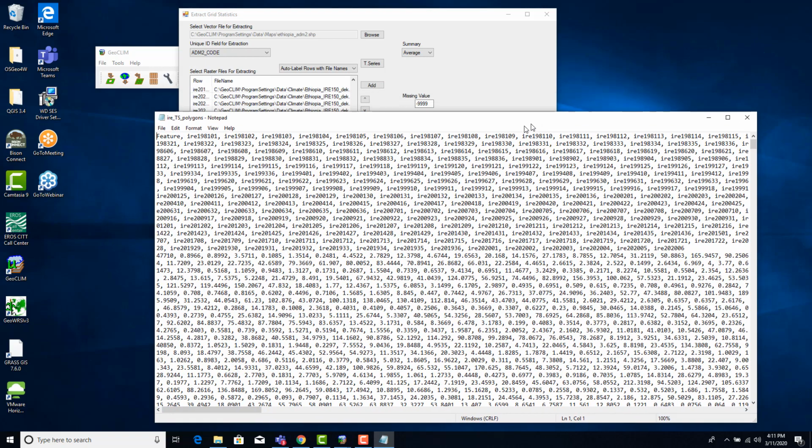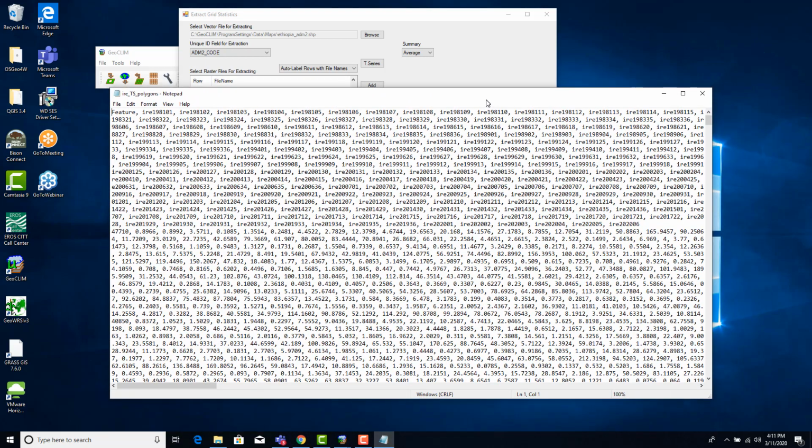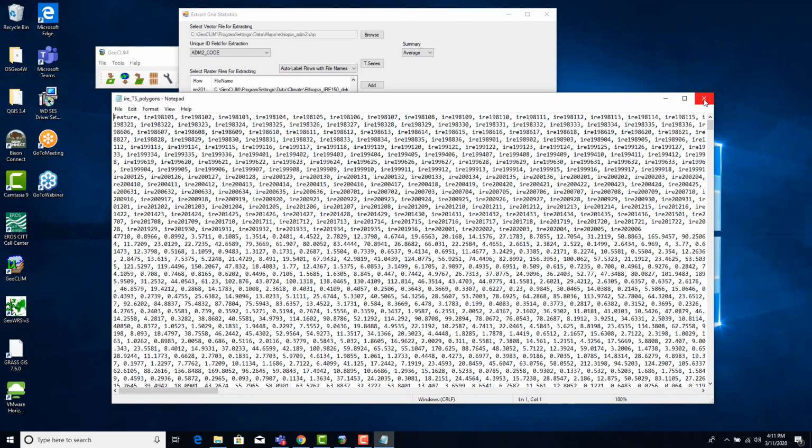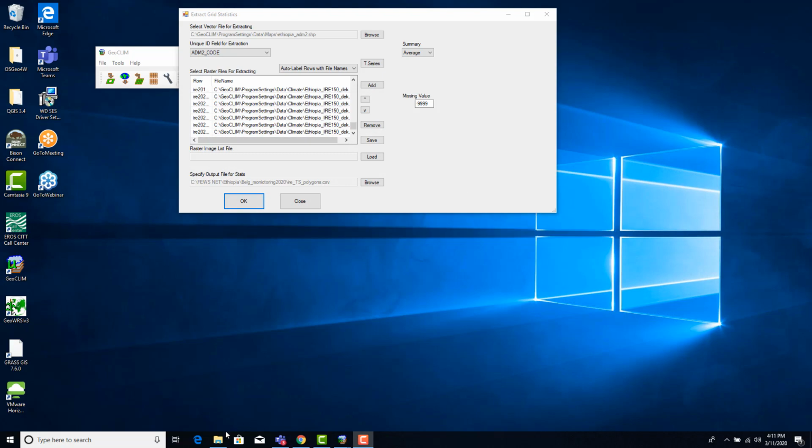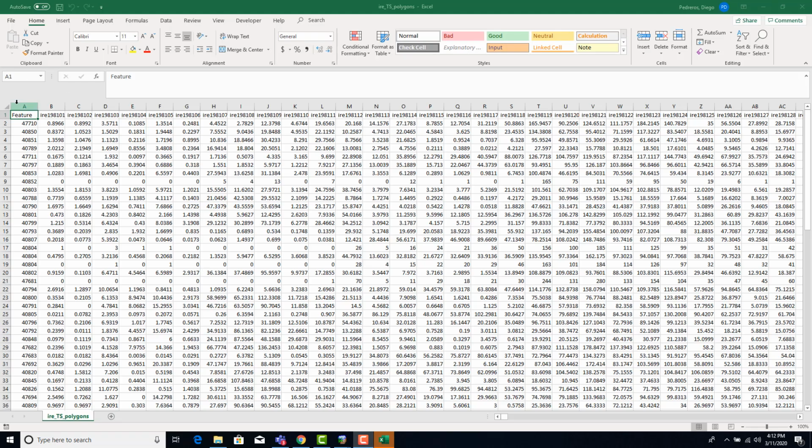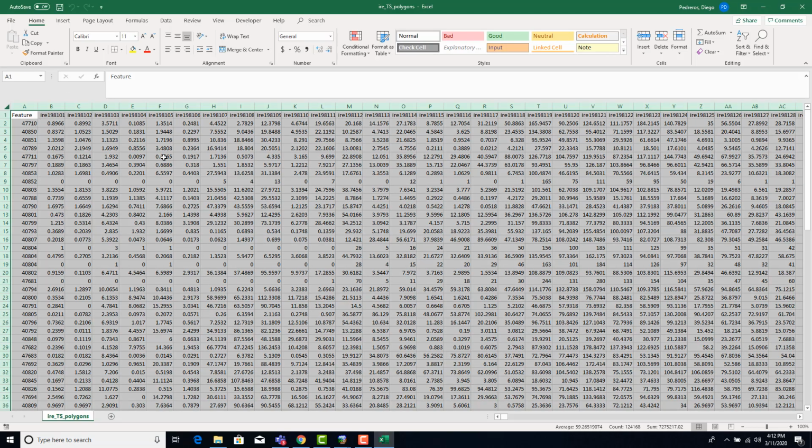Okay, so I just finished running the tool. Now let's open this in Excel. So the first thing to make sure is that we don't have duplicate polygons. In many cases there are districts that have satellite districts, so they have the same number, same code.